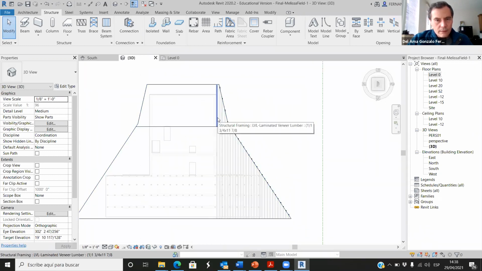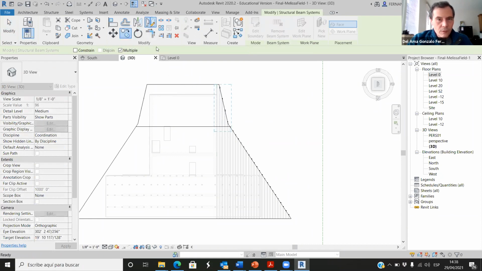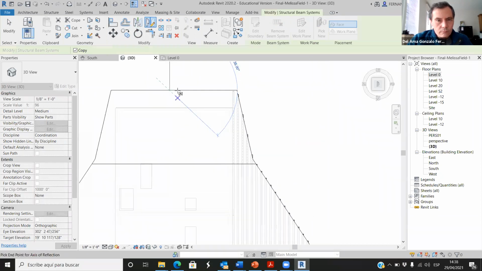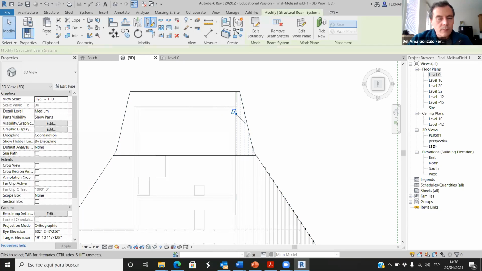If we select the beam system, we can copy, or we can mirror. Now we need the right mirror line. Okay, select the beam system.